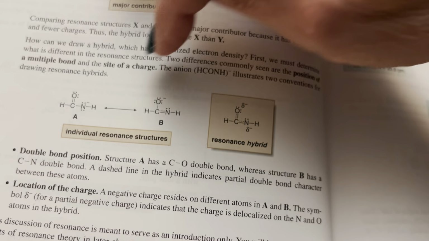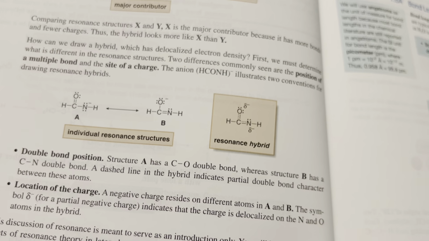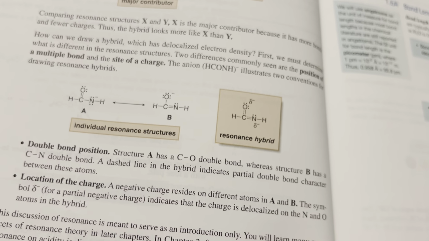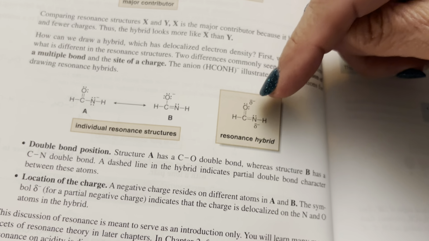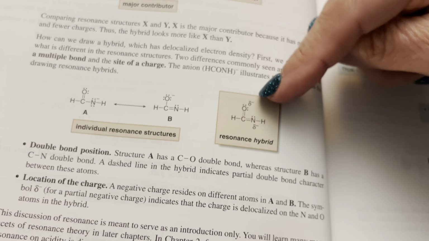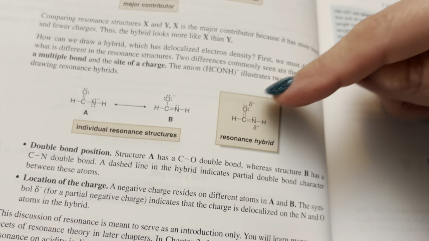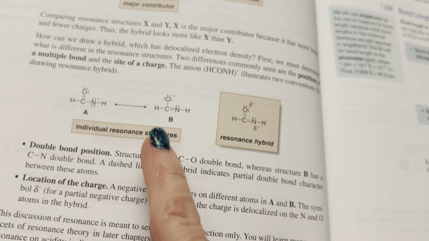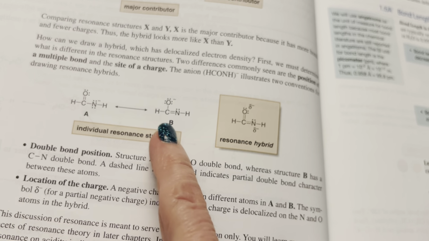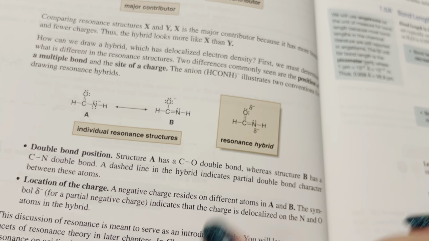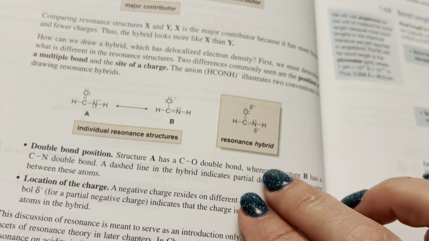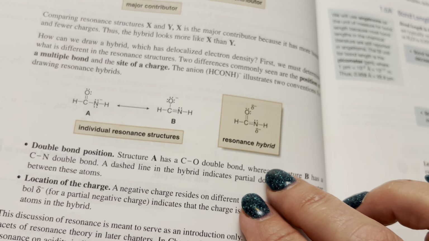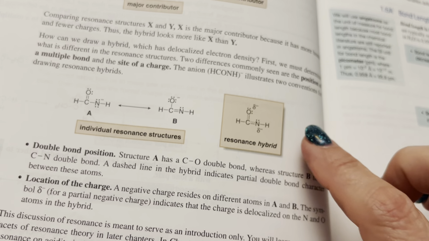Part of that is determining formal charges as well. Generally, the atom that's more electronegative, in this case oxygen, will be more stable having more negative charge on it. So we can predict that this will be a major contributor if you base it on formal charges, recognizing the more electronegative atom will be more stable with a negative charge on it.